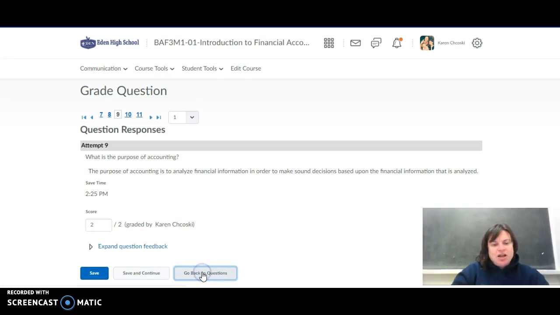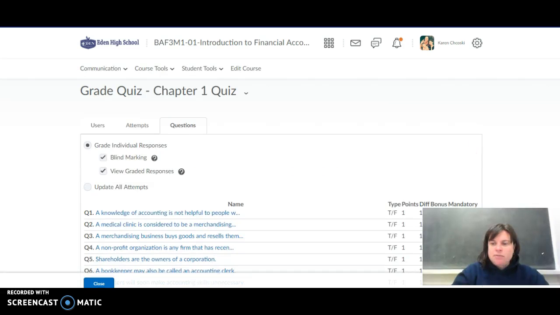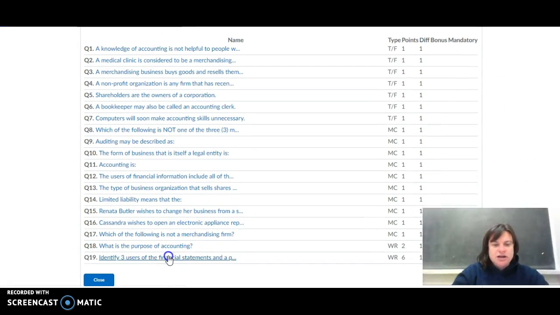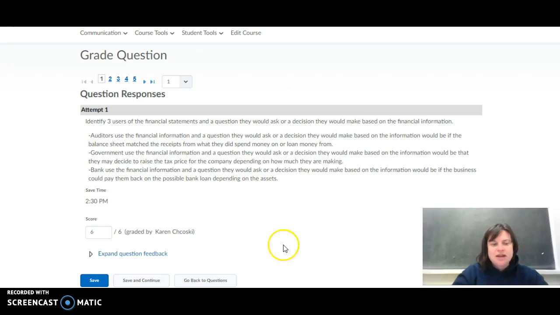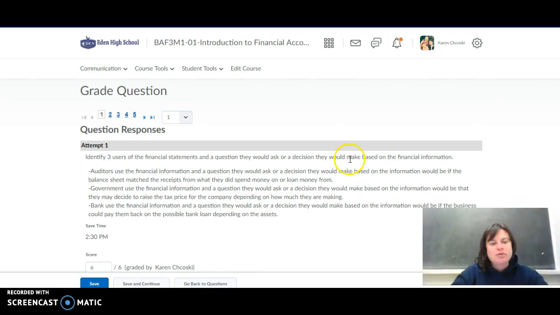Once I have that done, I can go back to the questions, and if I want to blind mark the second question, I can go here. But maybe this time I don't want to blind mark it, but I'm not going to change that here because I don't want you to see how the students did, or see the names of the students. So again, same type of thing. I can just continue to mark it, and it actually is quite easy to mark because I'm marking the same question over and over again without having to flip through any paper.